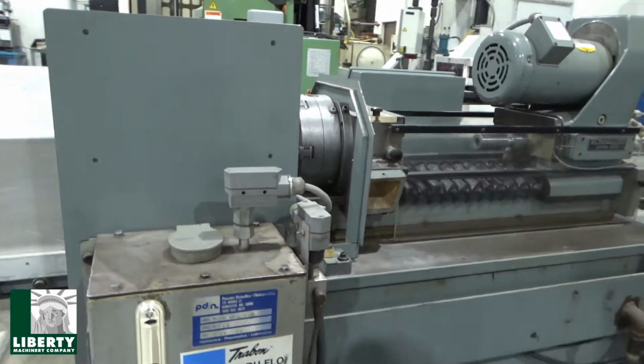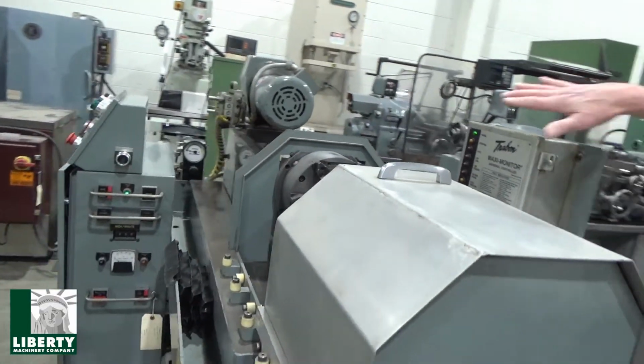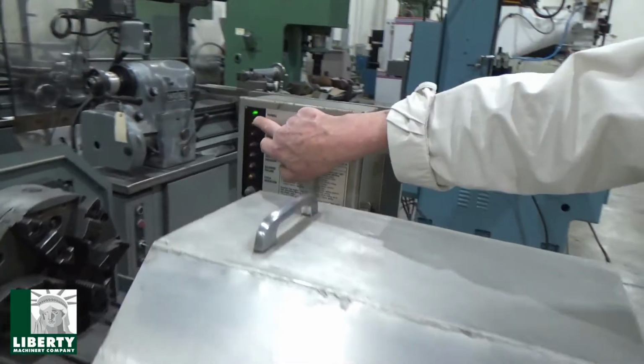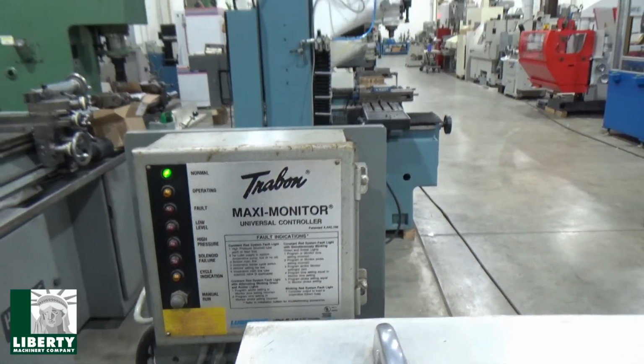Like I said, that is the Trabon unit for the way lube, and that's the air package, and here's the Trabon monitor. And currently, you see, we're normal, we're green. If this isn't happy, you do not get an auto cycle.